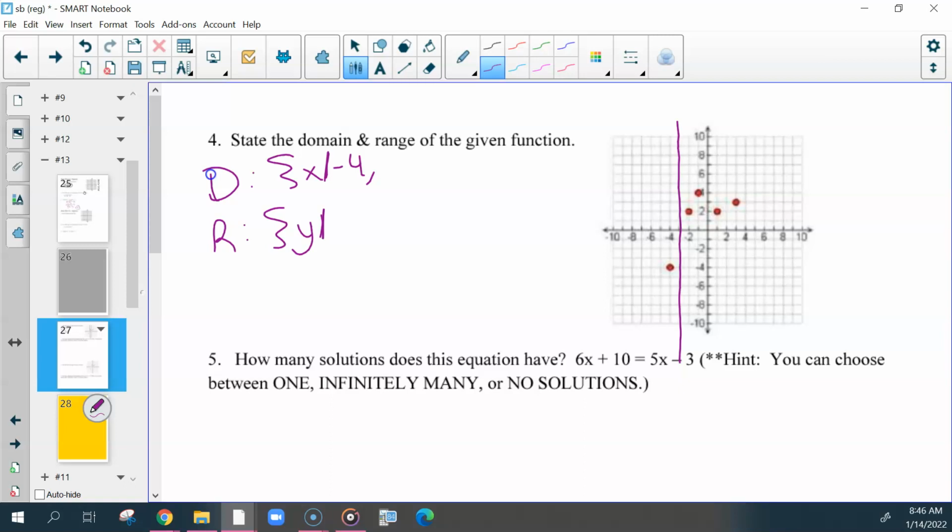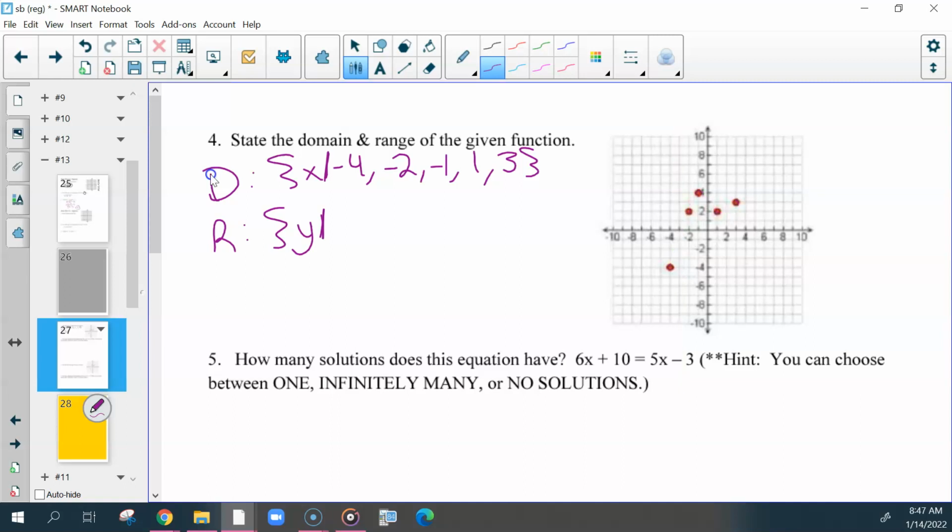It does go to 3, but because these are ordered pairs, we have to list them all out. So -2. Next one. -1. You guys can just say them out loud. The next one. 1. And then 3. So when we have lists of numbers or random order pairs, we have to list out all of the numbers. We can't just put from the first to the last, because if that were the case, that means there'd be some connecting line to say it's everything in between. And it's not.